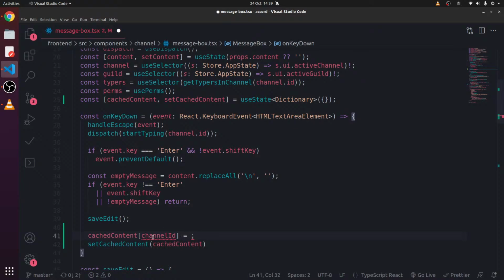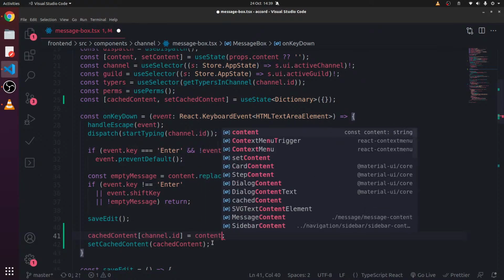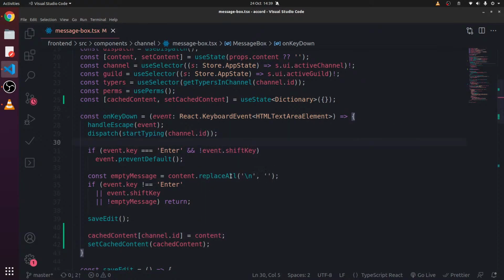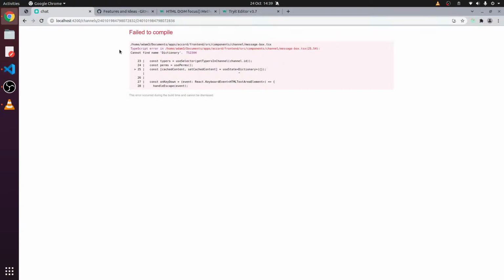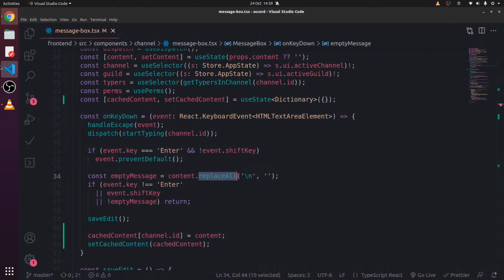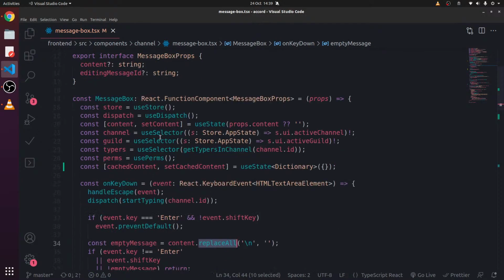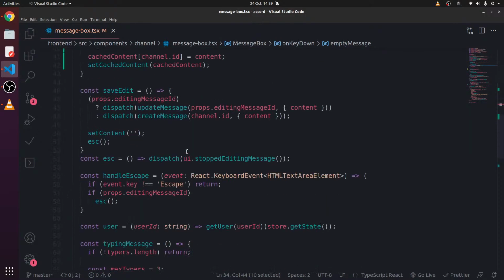So cache content channel ID, and then we literally just have the content. And then, oh, it says there's no dictionary.